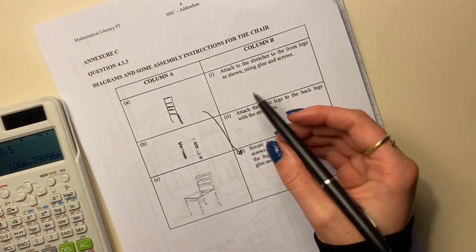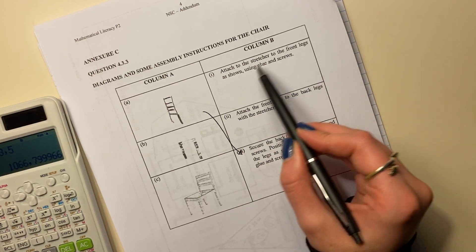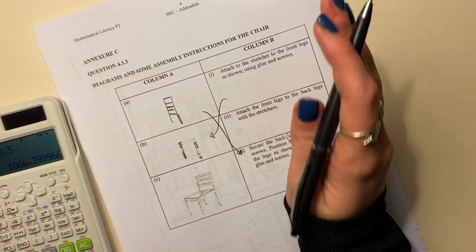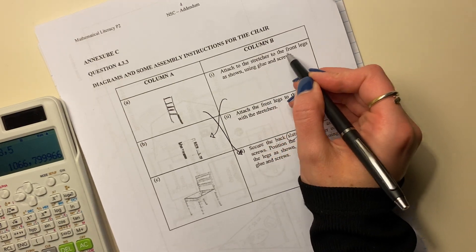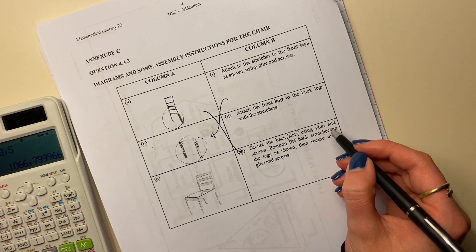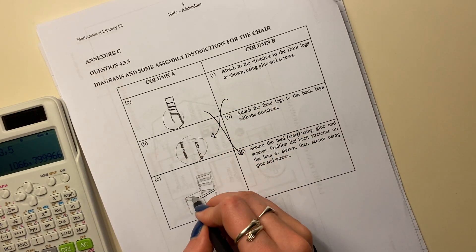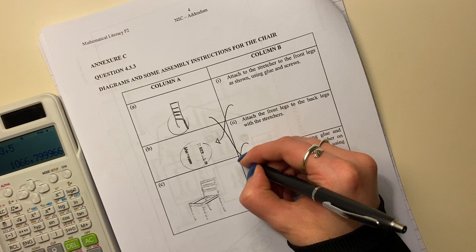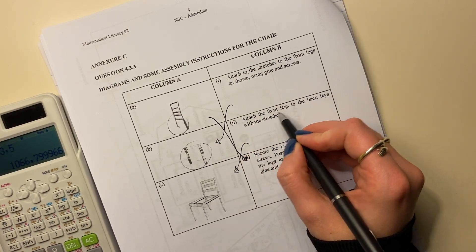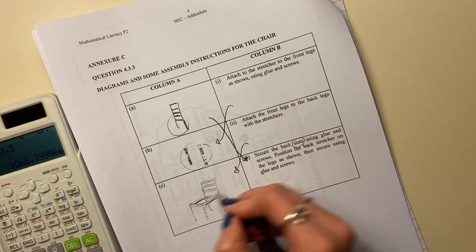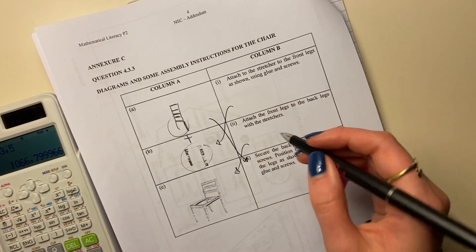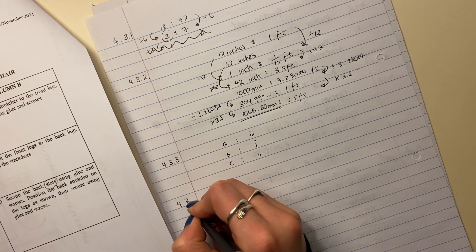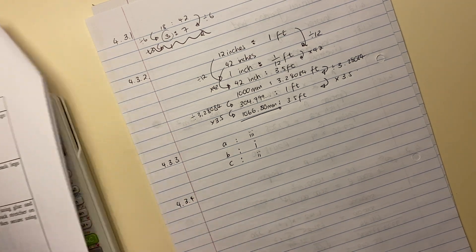So now we have basically the legs with the slats. Here it says attached to the stretcher, to the front legs as shown using glue. So I'm thinking this is this one because it doesn't have anything to do with the back legs or slats. It just talks about basically the front legs. So these are probably the front legs. Those are the back legs. And you're probably going to connect those via these slats. So I'm going to say that this is I, and then by process of elimination, this then has to be this one. Let's see if it makes sense. Attach the front legs to the back legs. Perfect. With the stretchers, with these ones. So basically we attach these two things together. I hate these questions, as I said, because I'm quite bad at visualizing the 3D, but you can do these things even if you're bad at them. It's part of life lessons there.